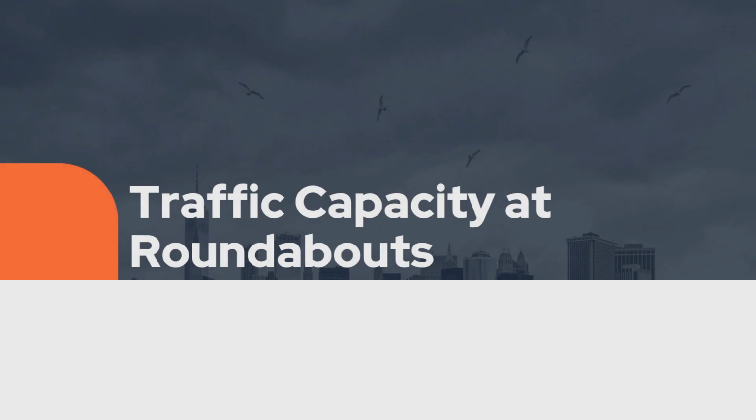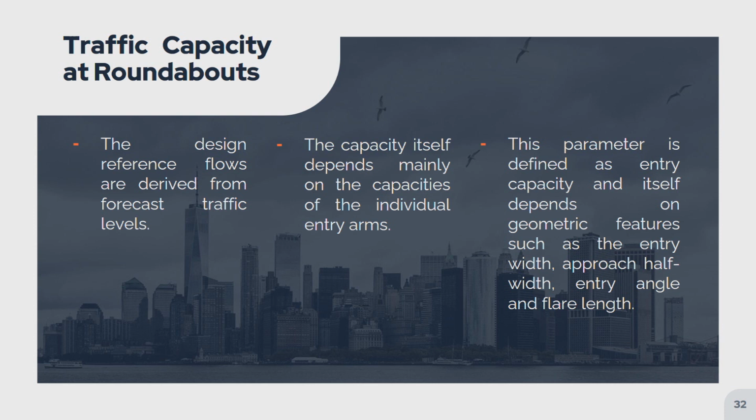Traffic capacity at roundabouts. The design reference flows are derived from forecast traffic levels. The capacity itself depends mainly on the capacities of the individual entry arms. This parameter is defined as entry capacity and itself depends on geometric features such as the entry width, approach half width, entry angle, and flare length.